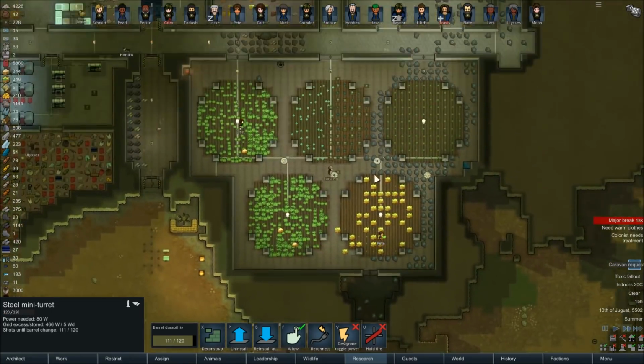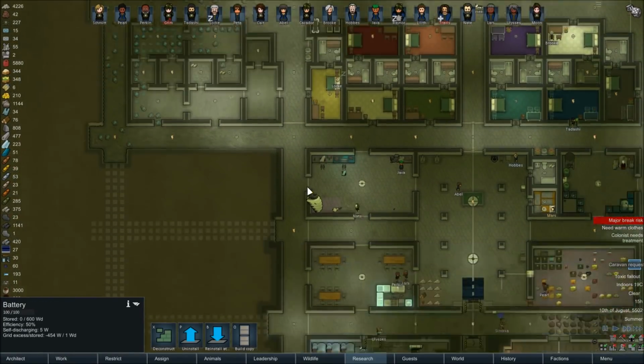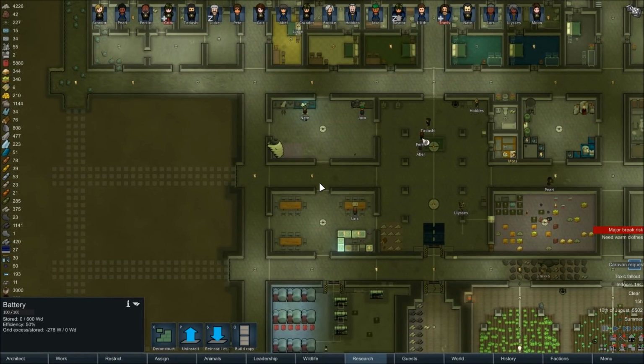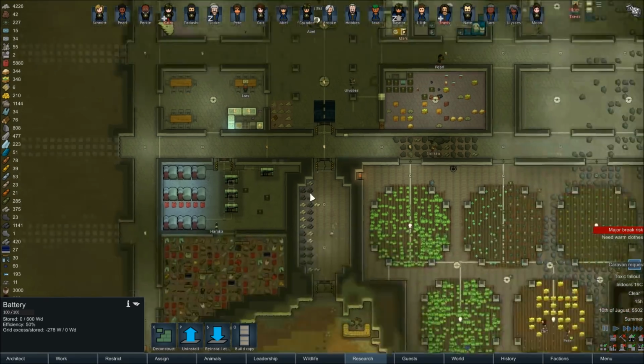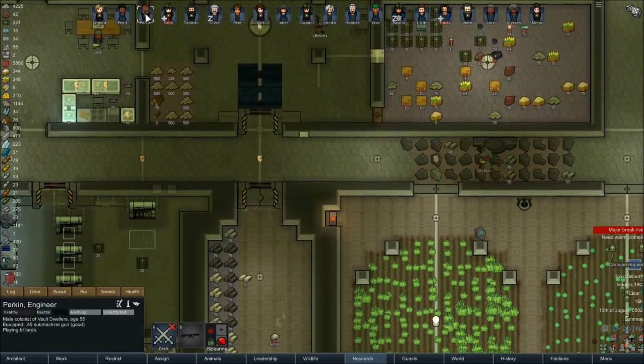But I think the extra light there may have been too much, so we might need to turn that off. Or what else could we do? We have a lot of steel. You know what? We could build another one of these. Let's do that. Perkin, what are you doing right now? Playing billiards? No, this needs to get done now.